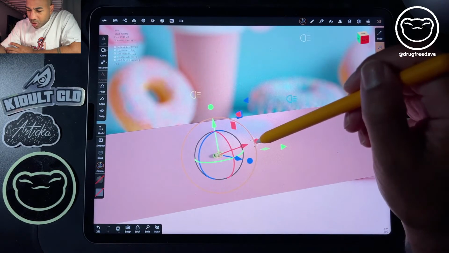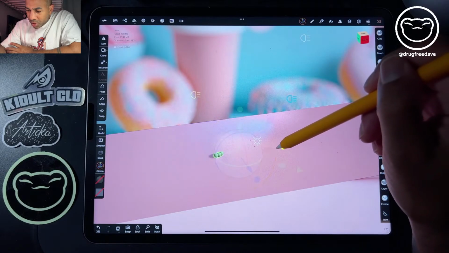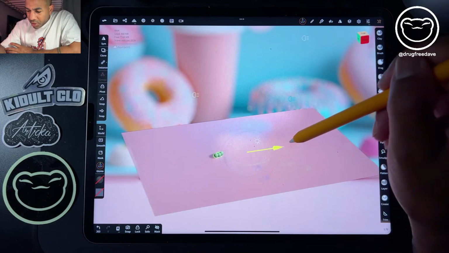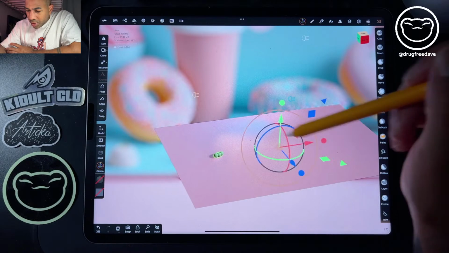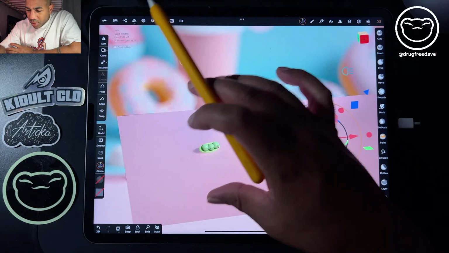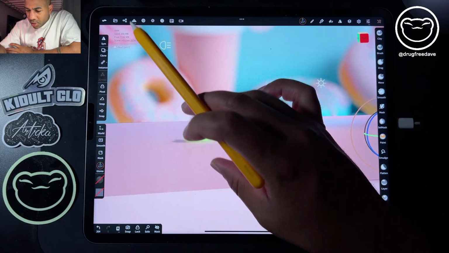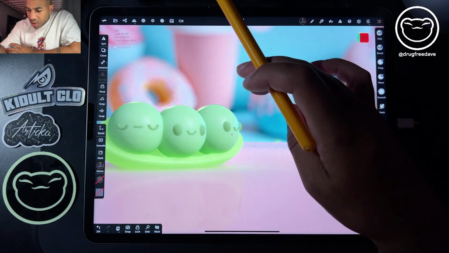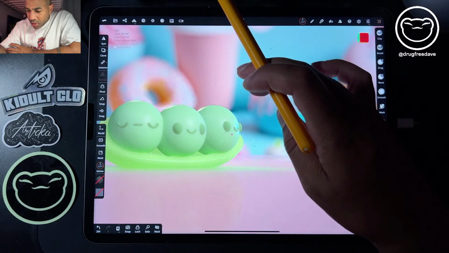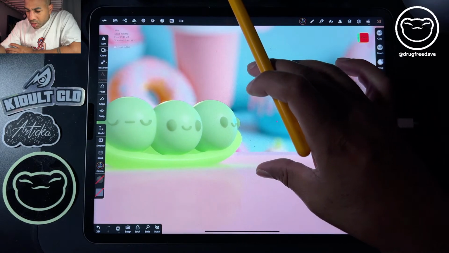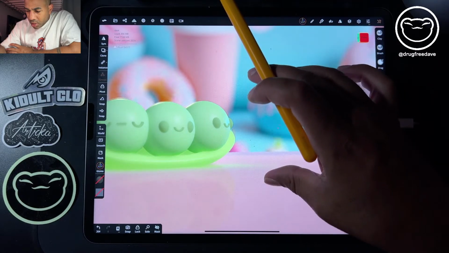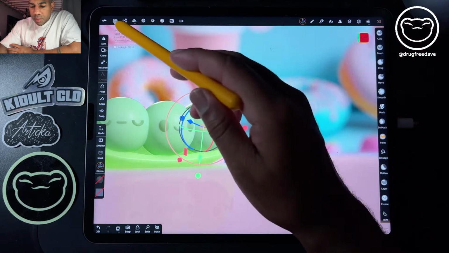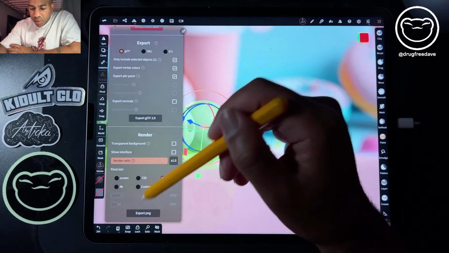I probably made this too long. Let me squeeze this together some. I don't think I see much on the left side, so let's try this. So here are our peas. But they look like they're in the floor, but that's okay.